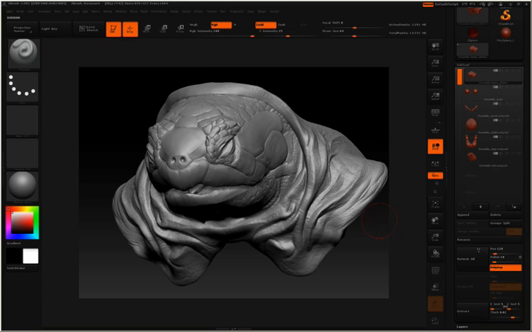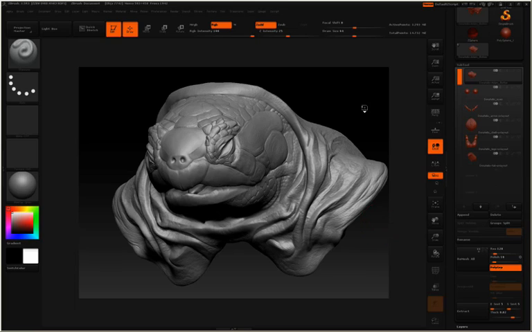Inside ZBrush, there are many different powerful reasons why you would use masking. You can use masking to isolate pieces of your geometry for sculpting reasons or texturing reasons. In this video, I simply want to show you how to paint a mask, clear a mask, and invert that mask. In further, more advanced videos, we're going to see how we can mask by ambient occlusion, how masking can be used for transpose, and even inside the plugin Decimation Master.